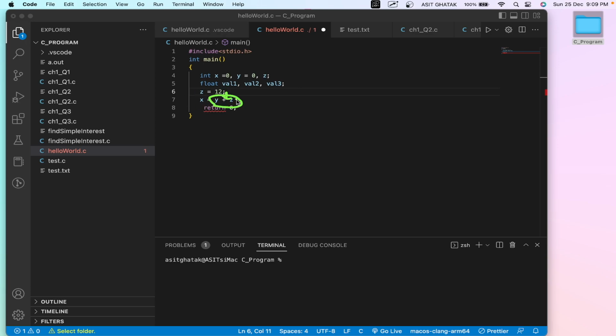So the calculation value will be 0 plus z, which is 12, so the result will be 12 and then 12 will be assigned to x. So this 0 will be replaced by 12. Let us see that in action. Let us print that value and verify.